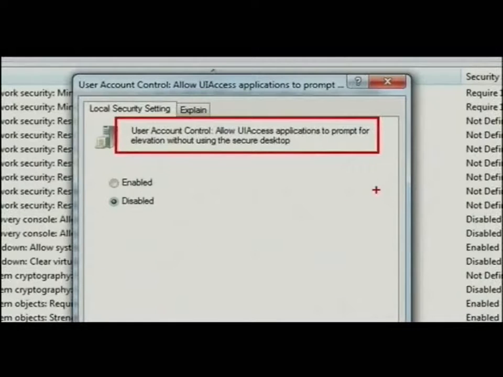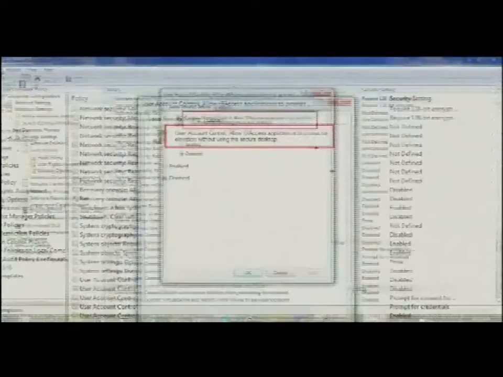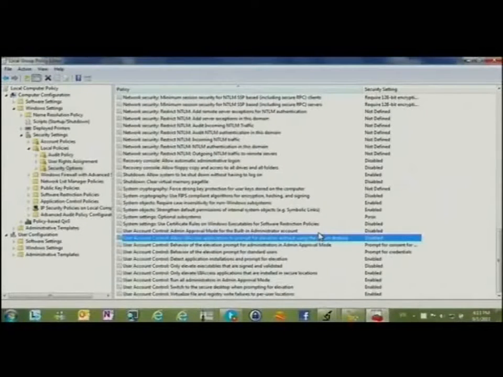So let's translate this from what they said to what it actually means. The allow UI access applications to prompt for elevation without using secure desktop actually means allow msra.exe and only msra.exe to prompt for elevation without using the secure desktop. Slightly different than what the text actually reads. So we don't have the option to have anyone else avoid the secure desktop and have that work like magic. And it turns out that how msra.exe is implementing it is by using an internal API that not even other people at Microsoft can use, or particularly other groups at Microsoft can't use it.